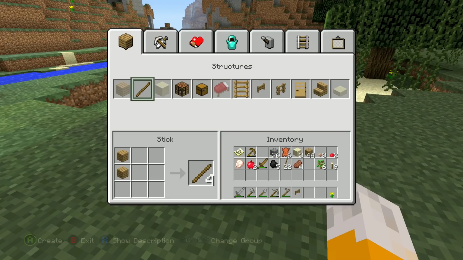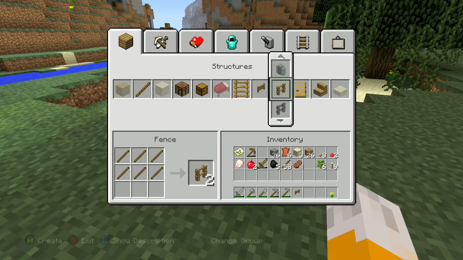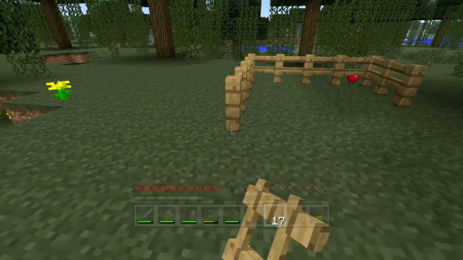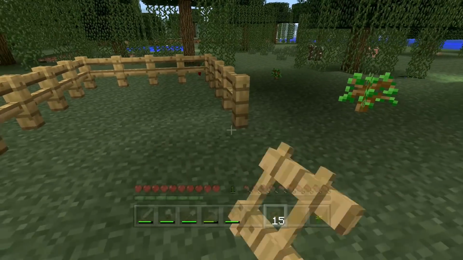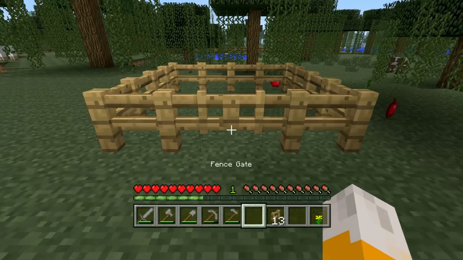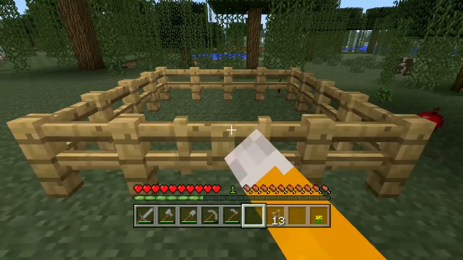just so I make this a little bit bigger. And what I can do is I can fill it full of animals, and then I can breed the animals to get an almost endless supply of meat from it. So if I go along to here and then go along like that, I can put my 1 gate in the middle. This way I can open and close it to get in and out.